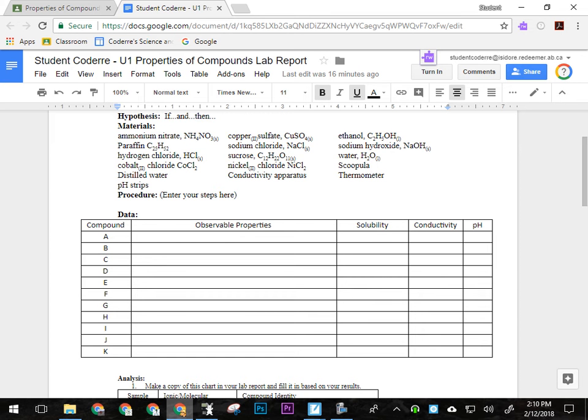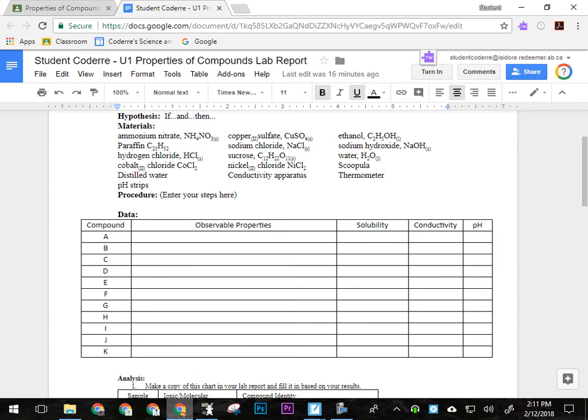The solution conducts electricity. It's not just a metal. It's what kind of compound? What kind have metals in them? Ionic. This test will tell me unequivocally whether that material is ionic or molecular, and that's pretty important. And then lastly, you take the pH paper, you dip it in, and you check what the pH is. That'll tell you whether it's an acid or a base or somewhat neutral. Those are the tests we're going to be running, and we're running the same tests on every unknown compound.